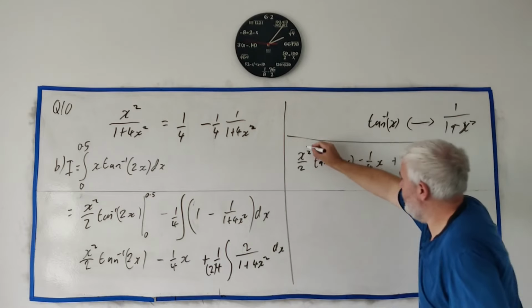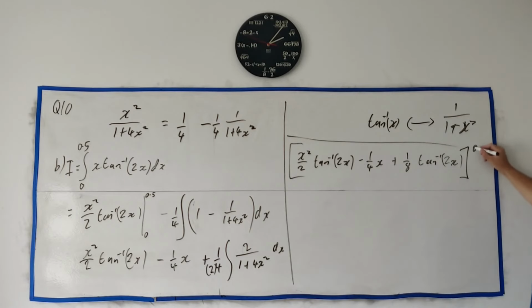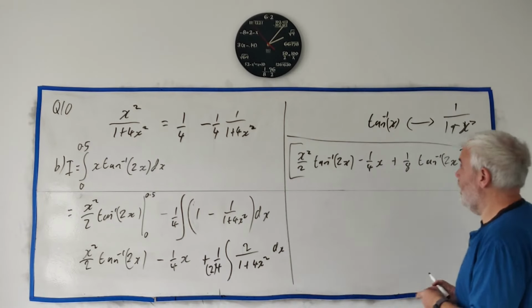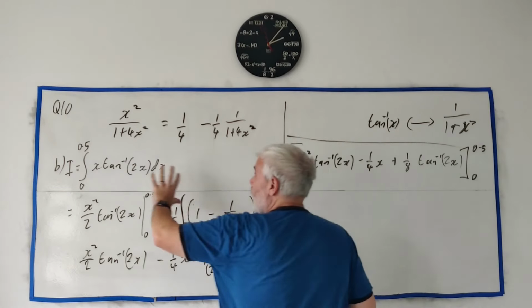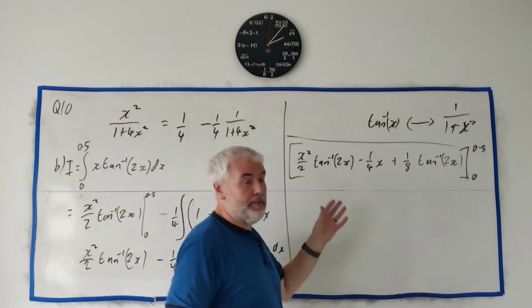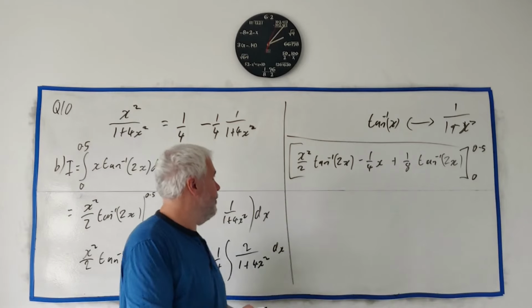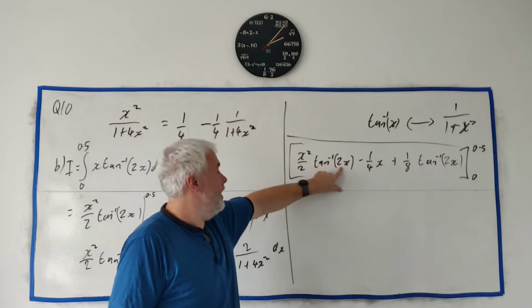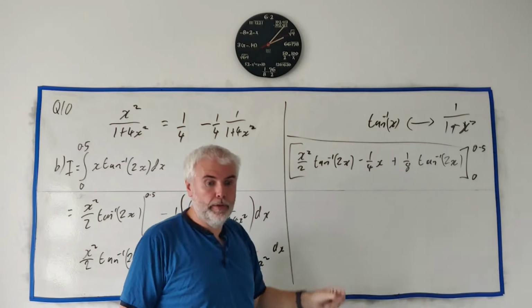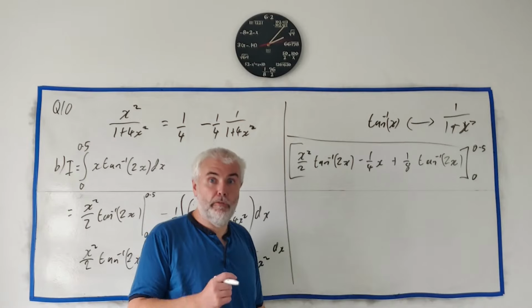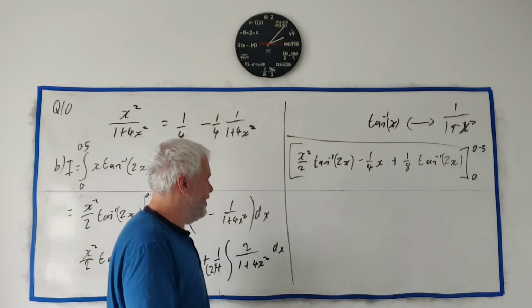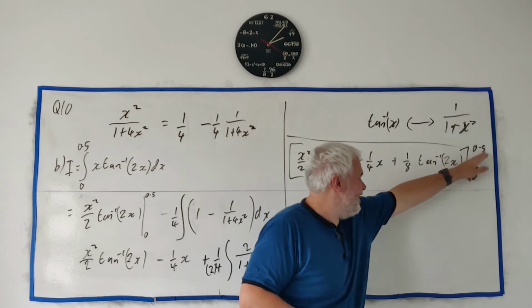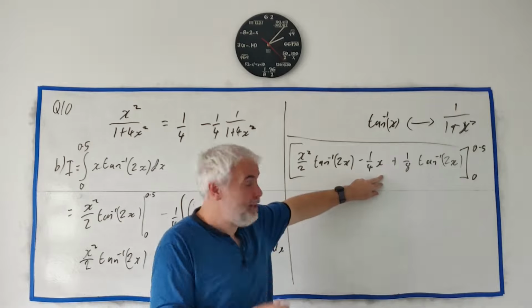That's all of this. Let's put a big bracket in here. All of this is evaluated between 0.5 and 0. That's pretty much it, we're done. That's the integral of this original mess they gave us. All we have to do is fill in these numbers, and it's not as bad as it looks. 0.5 multiplied by 2 is 1, so the inverse tangent of 1, and that's just pi over 4, or 45 degrees. But we'll stick with radians. That's just because I assume this is radians, because they're going into actual numbers here.